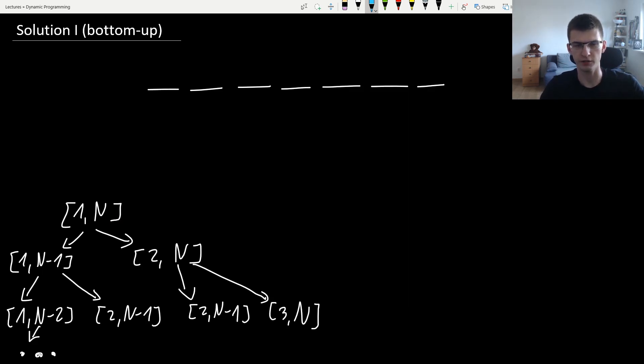We start the process with the whole array of N wines and after the first choice, the first sale, we are left with first N-1 wines or the last N-1 wines without the first one and the year is 2. We would like to know what is the best result for that remaining interval. This suggests the state should be the leftmost remaining position L, the rightmost R, and year Y.